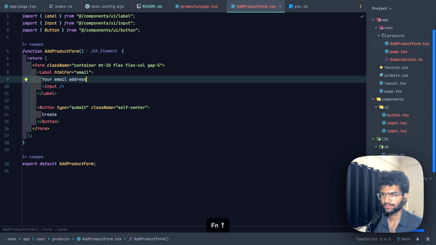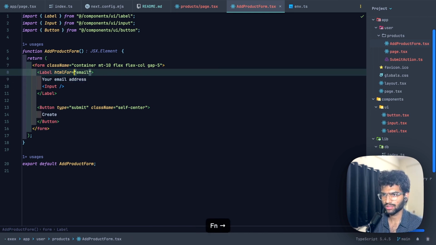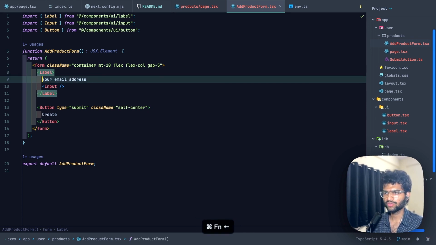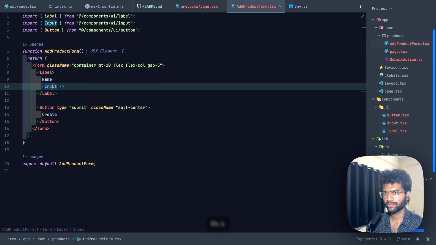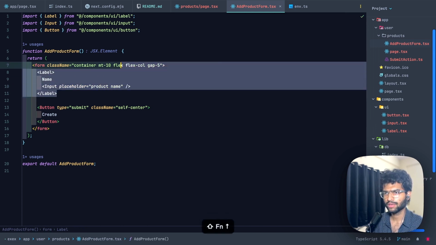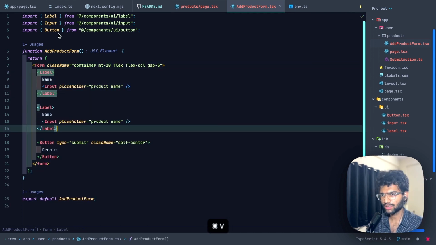And now instead of email address, I want the name, placeholder, product name, and similarly we'll be going for description.